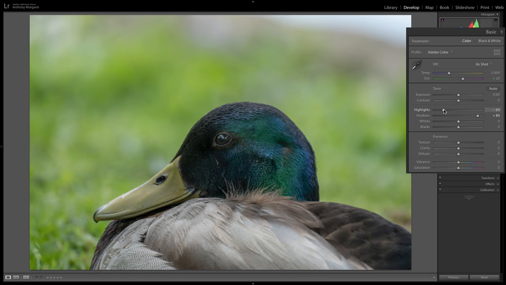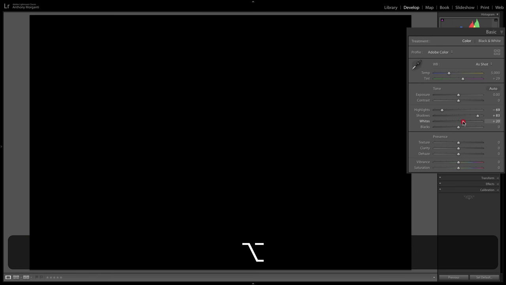So again, I'm making it flatter. I'm bringing the shadows more towards mid-tone when I open up the shadows by moving the slider to the right. Take highlights down. I'm bringing those more towards mid-tone. So I'm making the image, in effect, flatter. Now, I'm going to go to the whites slider, and I'm going to reintroduce some contrast. Hold the Alt or Option key in and move whites to the right.